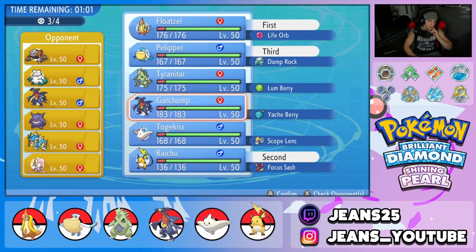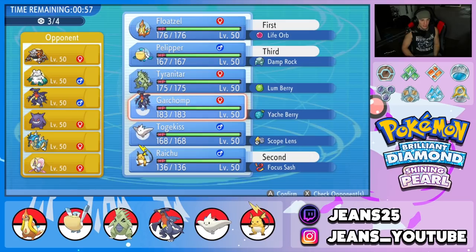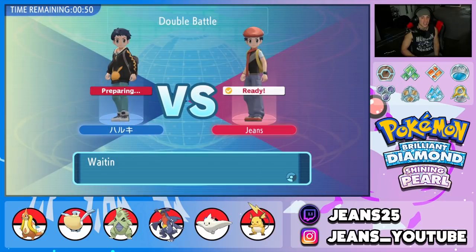Where do I bring T-Tar? Who is going to be better, T-Tar or Garchomp? That's the real question. T-Tar can do some work out here. He can definitely do some work. I think I'm going to lean towards him. Let's do it. Let's lock it in. Let's lock it down.